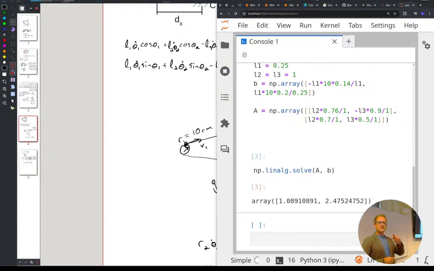Our input is 10 radians per second. So the little crank is moving a little over 1.5 rotations per second. So not super fast, not centrifuge sort of fast, but it's moving. And then this is 10% of that. This is the connector arm, that first value. Then the second value is our bigger arm.